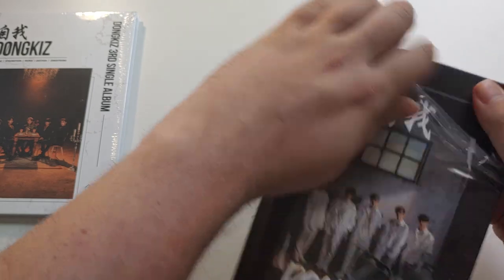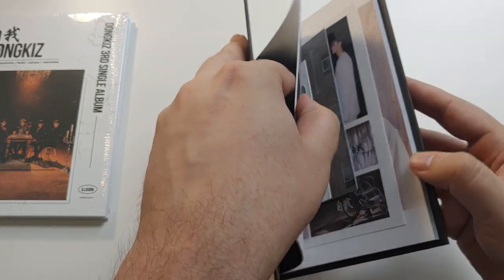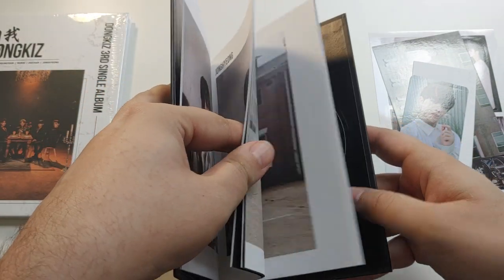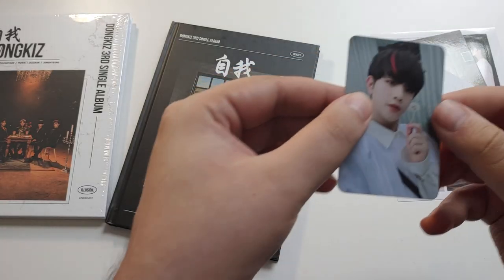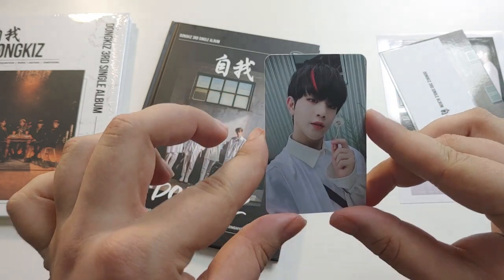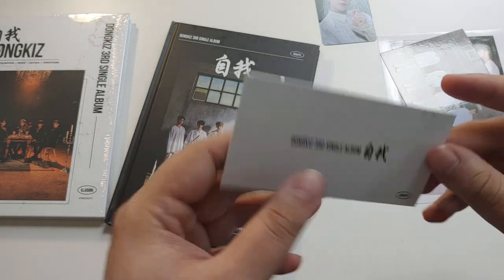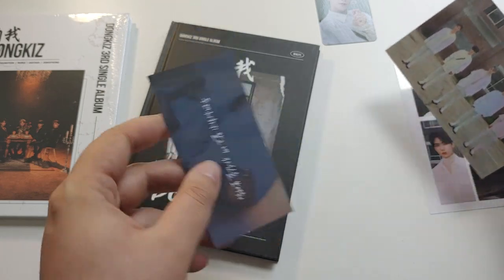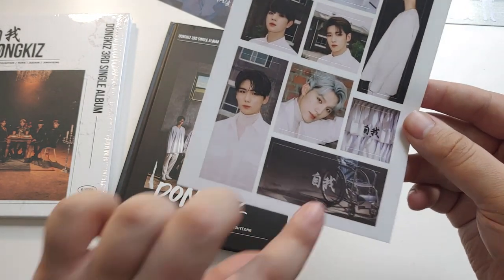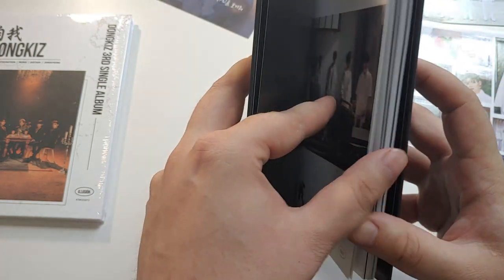Or maybe the person didn't find the other card. Oh, I just bashed my tripod. Like this packaging though — just the simple book, hardcover, always a fan. So let's find all the stuff for this. We already got the bias, which I'm really happy about, but I do only see one card. There's also a big crease in this. But we got the Munix card — it's a very good card, probably my favorite one in the set actually. Then there's a bookmark, a postcard, and really good stickers. It does appear that there is only one card, even though it says there's supposed to be two.